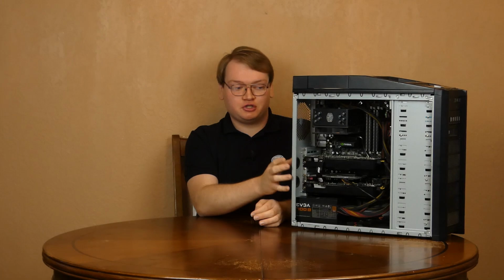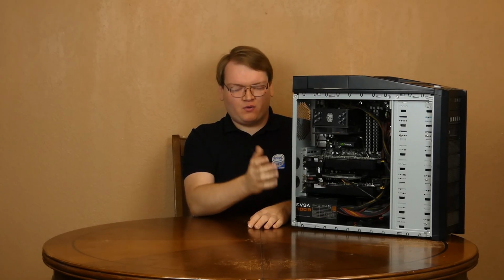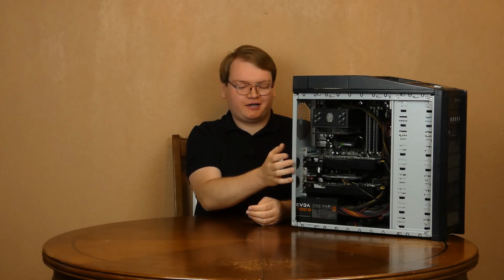If you want to build an XP machine, it makes way more sense to build a machine like this than the one I did before. Although I'd recommend probably going with a strong single GPU rather than a multi-GPU setup, unless you just really want to try SLI, which I don't blame you, it's very cool. But if you are gonna get GTS 250s, I definitely recommend getting the 1 gig version. They are actually easier to find and more plentiful on eBay, and they don't even cost more, so there's no reason to get a 512 meg version.